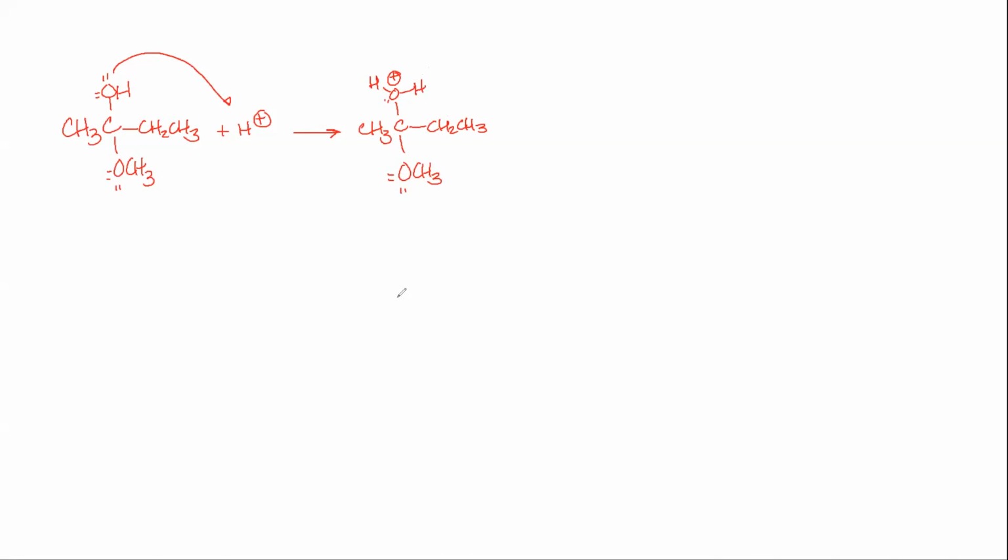And what happens next? We get rid of the water. I'm going to lose water, and I'm going to form a carbocation. And now the second equivalent of methanol is going to come in and add to the carbocation. And remember, it's the entire methanol, so I'm going to add the whole thing.